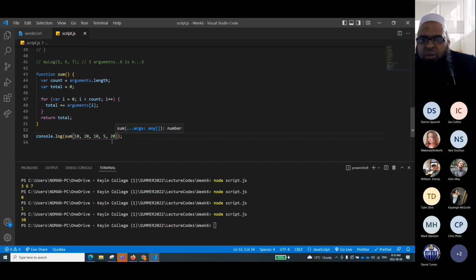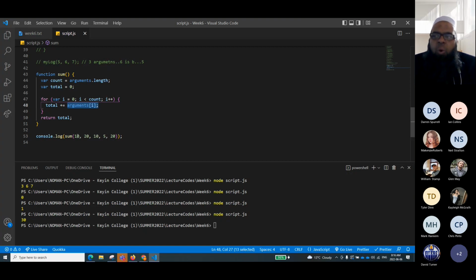Okay. It allows you to do calculations without being limited to a number of variables like a plus b. Exactly, Ian, you are right. So it's basically making you independent of finding out how many numbers will be there. Just don't worry about that. You have arguments.length, calculate the count, pass that into the loop, and just take out the arguments one at a time and return their sum.